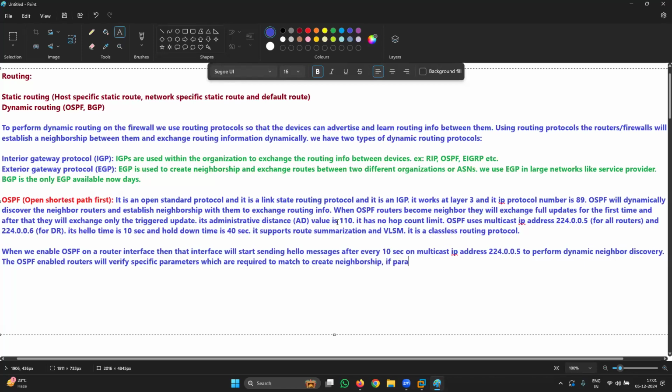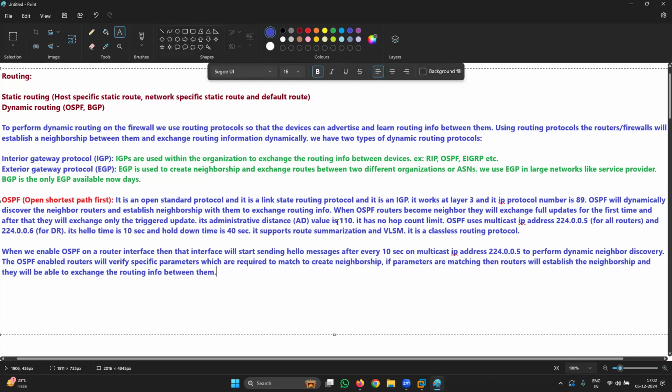If parameters are matching, then routers will establish the neighborship and they will be able to exchange the routing information between them. Okay, clear. This is how OSPF will discover the neighbor.